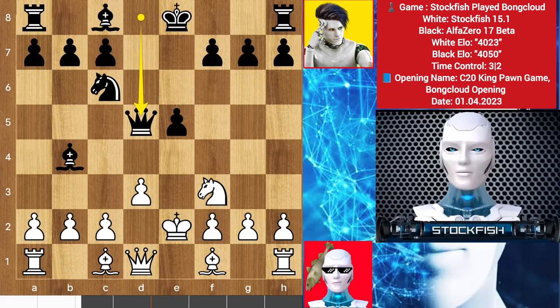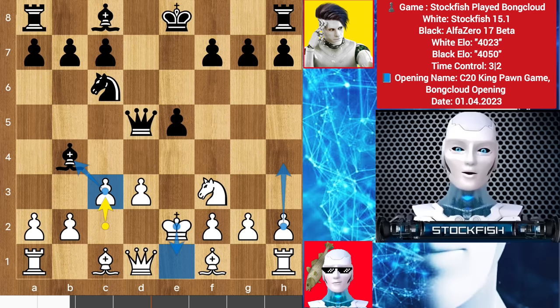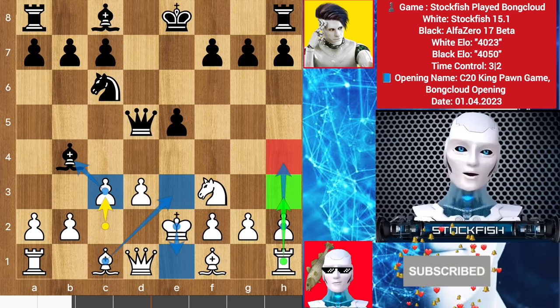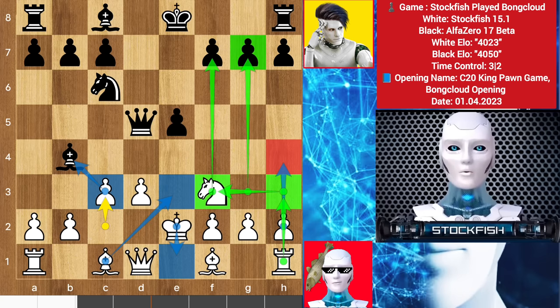Knight takes and queen takes d5. In this position, I played c3, kicking out the bishop. Move back your king, then play h4 and bishop e3. The h4 move plan is to bring out the rook, to have control over the h file, or g file.